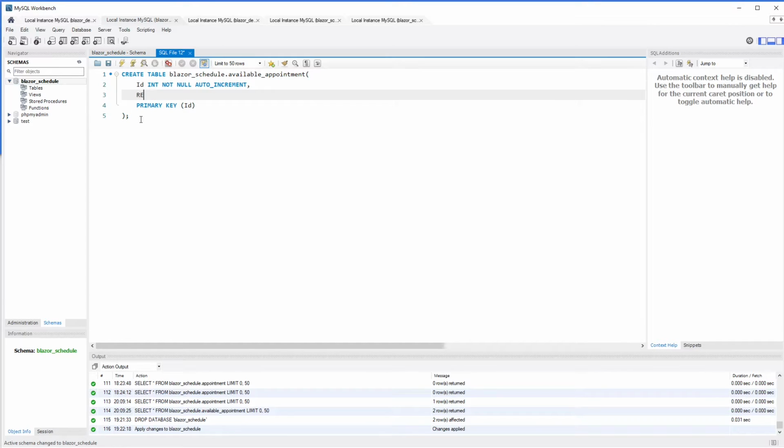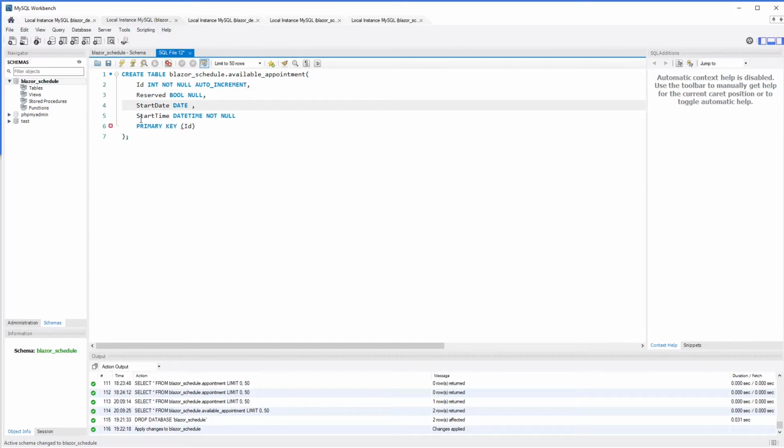Then we would need Reserved, which is a Boolean. It's okay if that's null. StartDate, which we need as a date, not null. StartTime is a DateTime, not null.